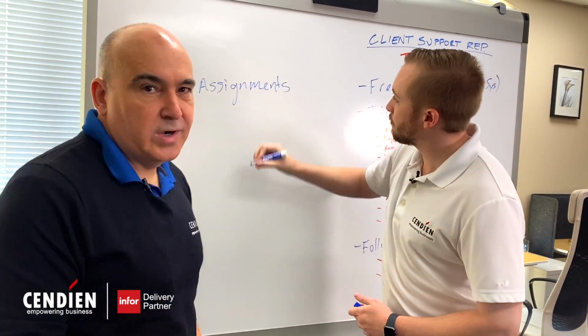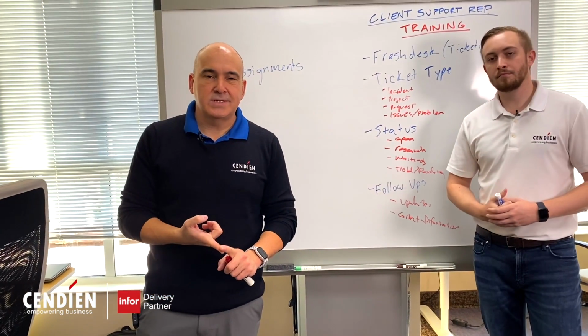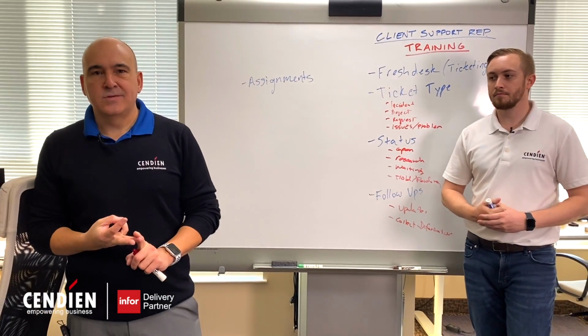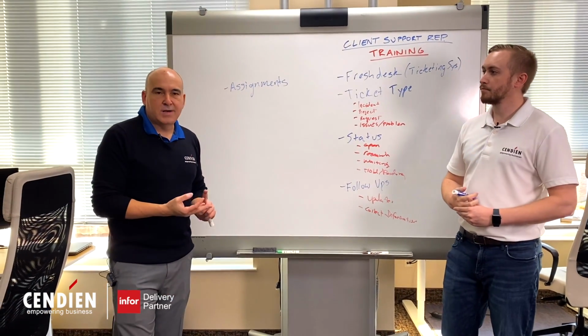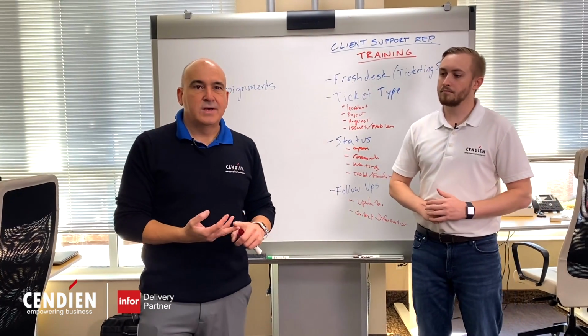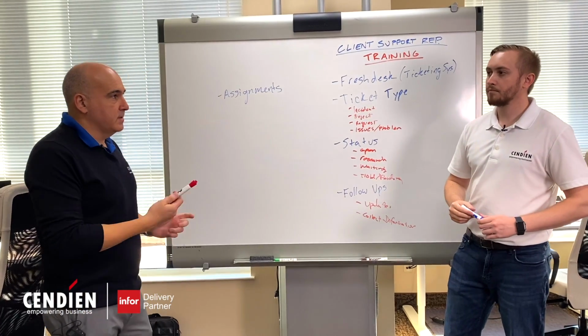And the assignment will have a combination of things, right? We'll have the group that the ticket is assigned to, the agent that the ticket is assigned to, and then the client where the ticket is coming from. We also collect whether the ticket came in through a phone call, an email, a chat, things like that. So the assignment will have multiple parts, right?